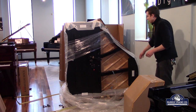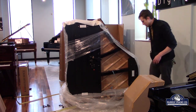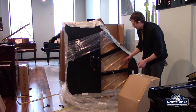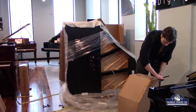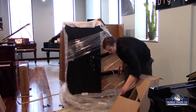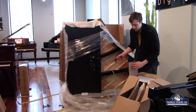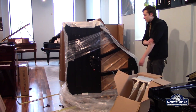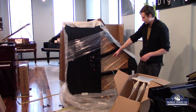So now we've got something we can set up and start putting the legs on. We're going to start by putting the legs right here and right here — we're not going to put those on quite yet. Some piano movers will put the pedals on, the pedal structure, also known as the wire, which makes it easier — it gives you a better pivot point for setting it up. These core lines are built very strong and able to handle that without causing any damage to the inside of the piano. However, the best practice is to set it up with just the two legs, get it up, get the third leg on, and then put the wire on.